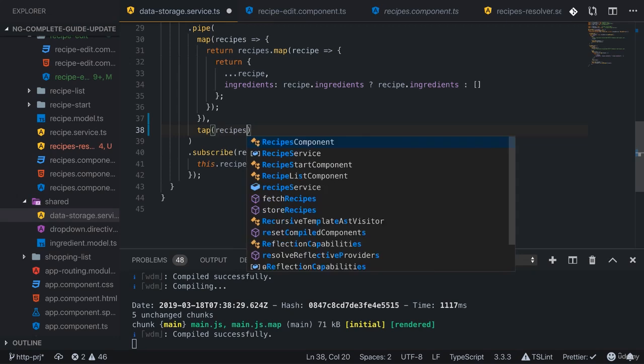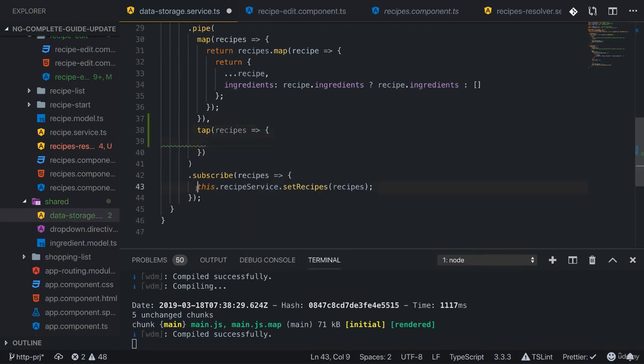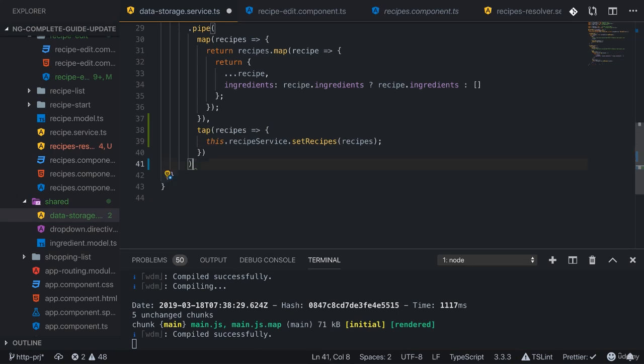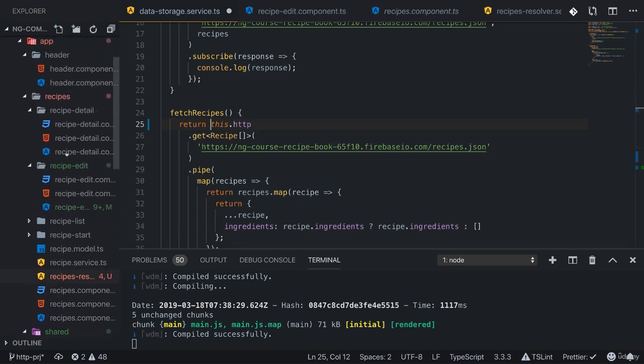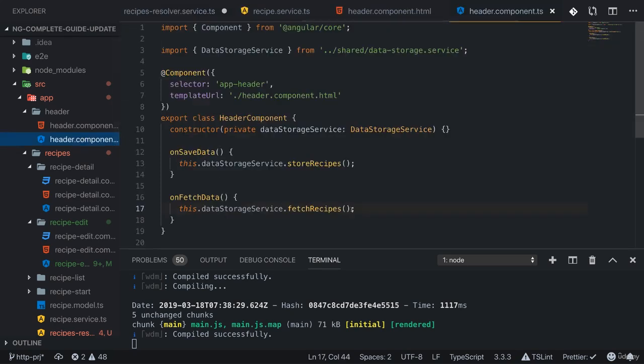So in here, we will get our recipes array indeed, and I will simply set the recipes in the service then, as before. But now I will not subscribe here anymore, but instead return this call to this HTTP service. And that means that in the header component, we now have to subscribe here. And you don't even have to pass in a function if you're not caring about the response anyways.